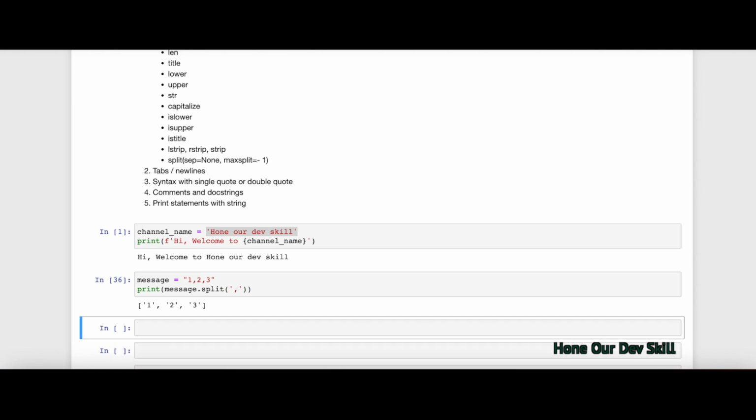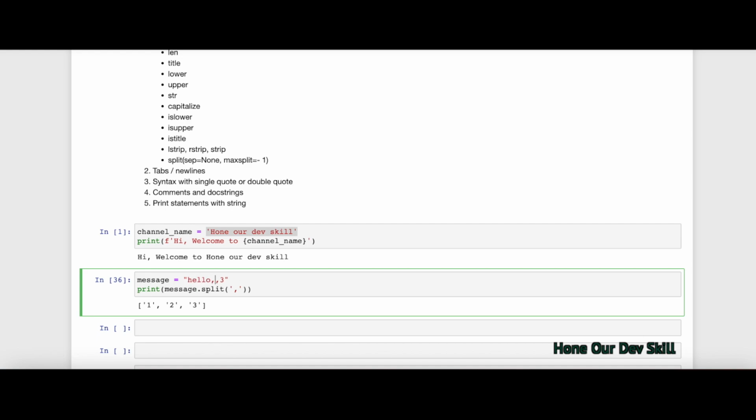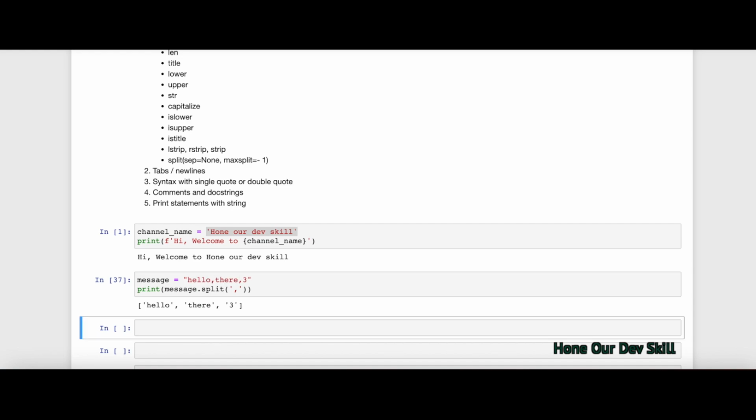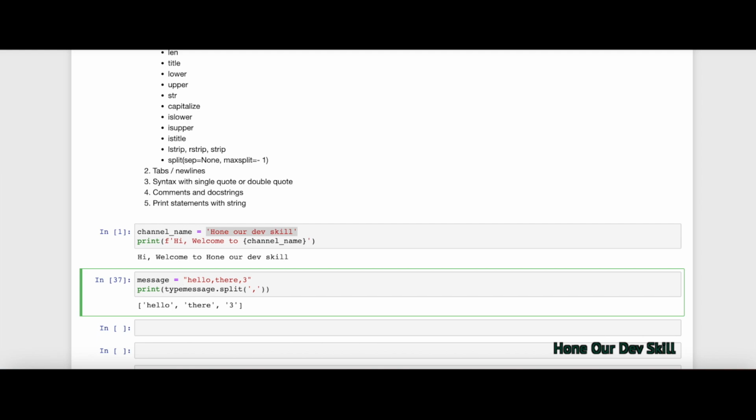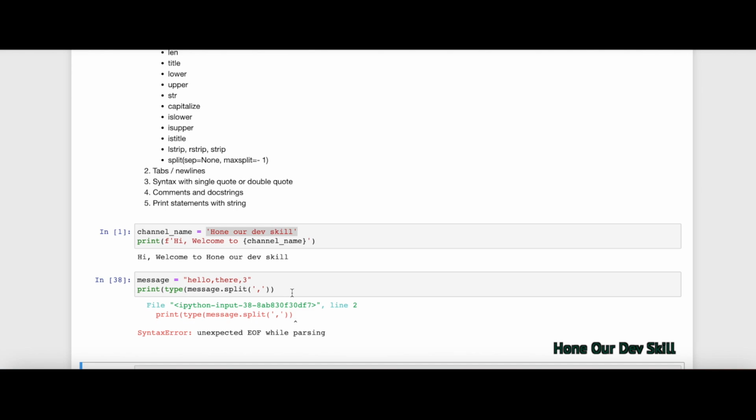As soon as I do that, it's going to convert that into a list of items, and in that list, we will have all those individual separations. Now, I can also give something like hello there, and each of them would get converted as well. The reason I'm saying it's a list is that you can simply validate the type of that conversion as well. So I need to add one more.